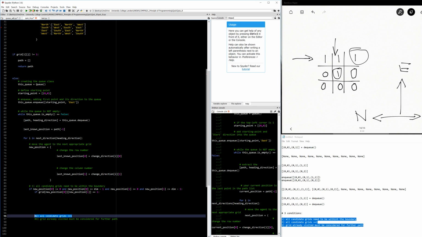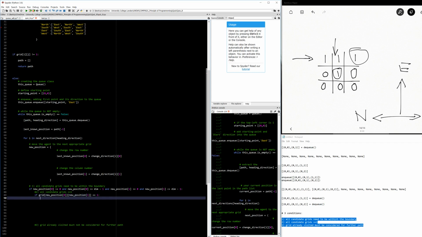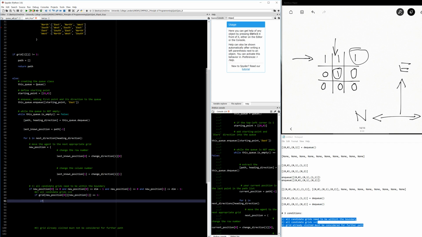The last condition says that grids already visited must not be considered for further path. Sorry, I missed a not here. So how do we do that? Actually, it's really simple.